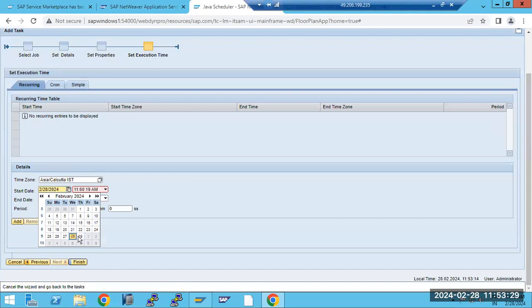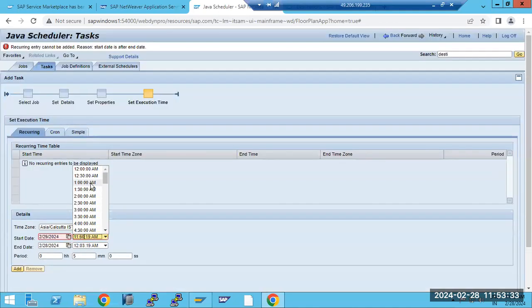So like this, I can create it with 29. So 12 a.m., then 12:01. That means job scheduling, standard jobs, how we are scheduling at the ABAP level and the Java level also. I am creating the Java level also. I'm creating this one here. The period is longer than the start time and end time.